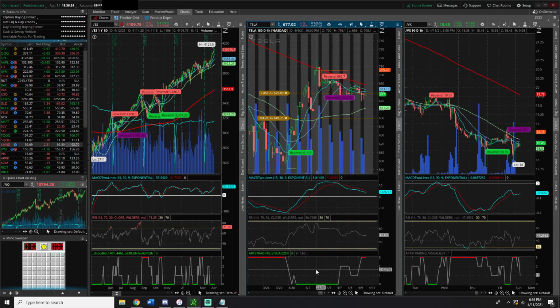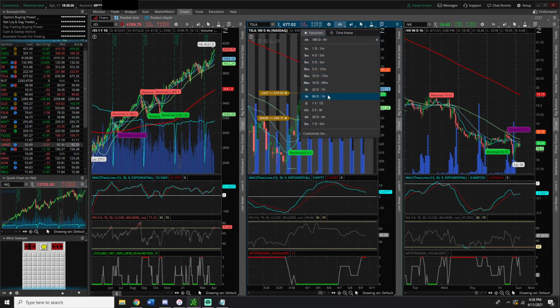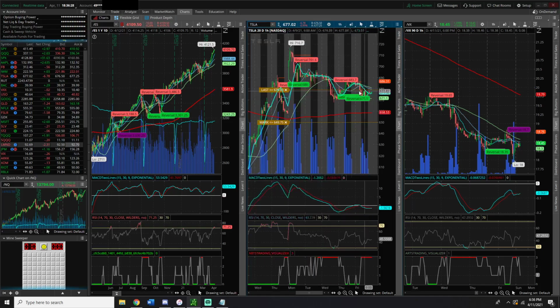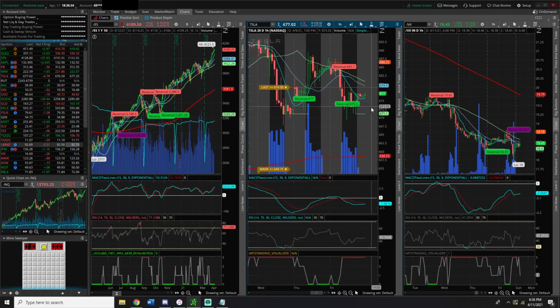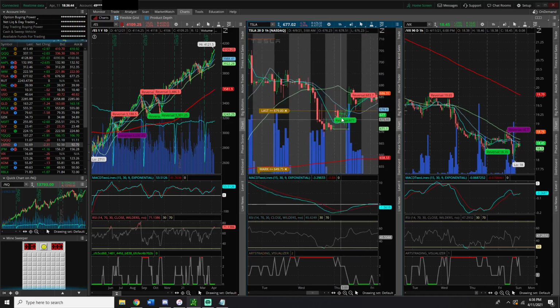Again, this is just to give you an idea about swing trades. I wouldn't use this for day trades personally. I know it can work, but it's not optimized for that. Right here you can see we pinged a reversal to the upside. We almost have a crossover for our MACD, and RSI is fairly neutral. But keep in mind that we also have that same exact setup, that massive bull flag.